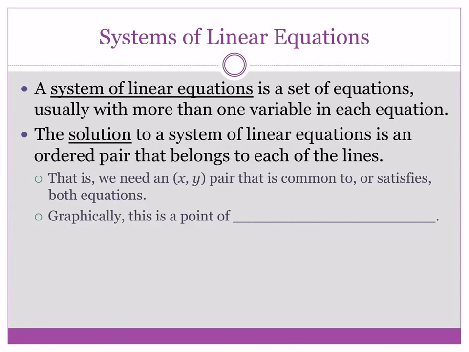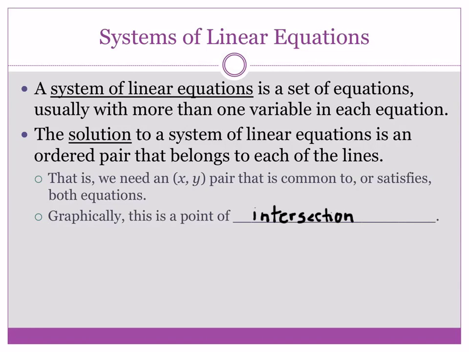All right, so this one's talking about the solution in general. The solution to a system of linear equations is an ordered pair that belongs to both lines. It's the place where they intersect. We need to find the x and y common to both, which satisfies the equations graphically. This is the point of intersection. I've said it three times now, I think. It's the place of intersection.